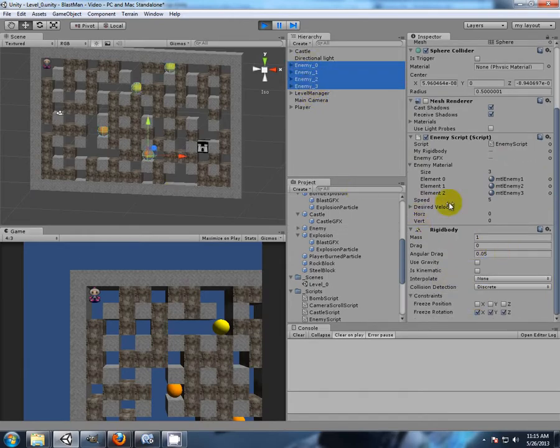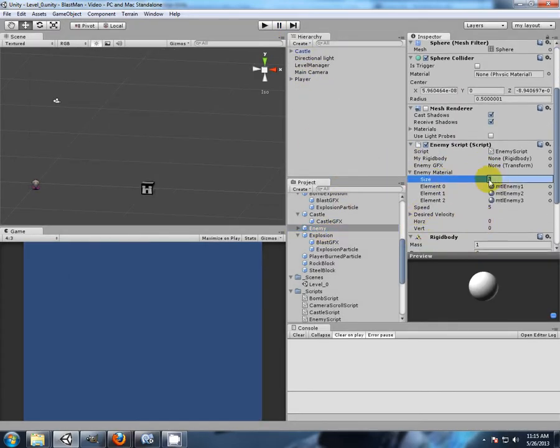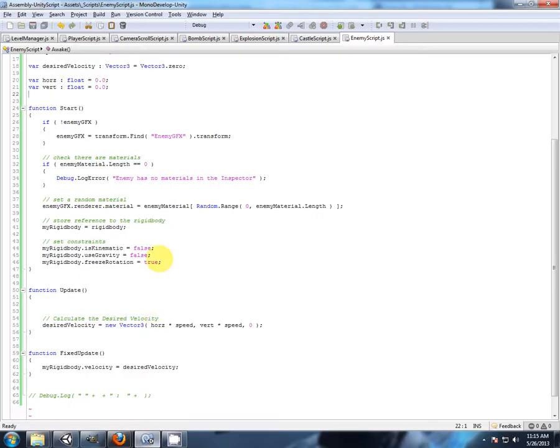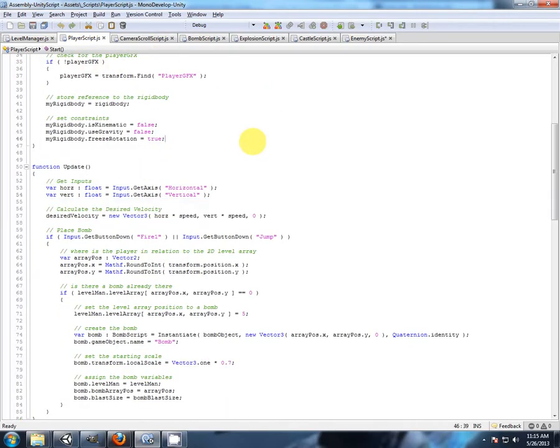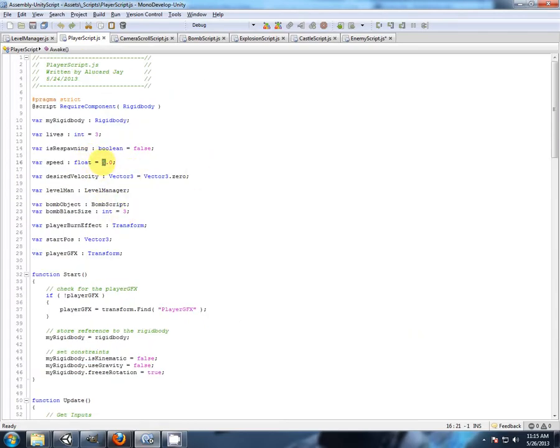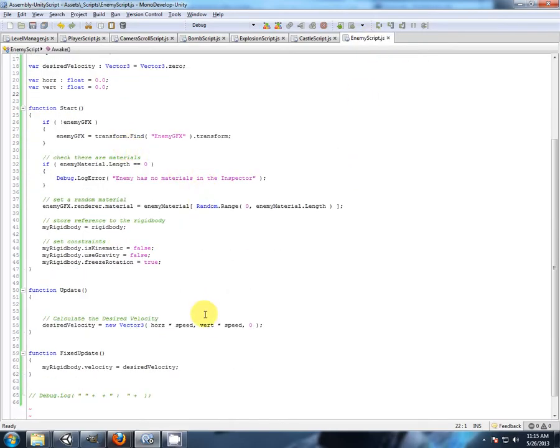So we can even play around with that. Let's set it to -1. And their speed is too fast too. So the enemy speed, we need to drop that down to, oops, that's material. Speed 3. Let's set that on all the scripts as well. Speed is 3, and on the player script, so I don't do that again, or if I go into a new build, build a new project using these scripts, I mean.